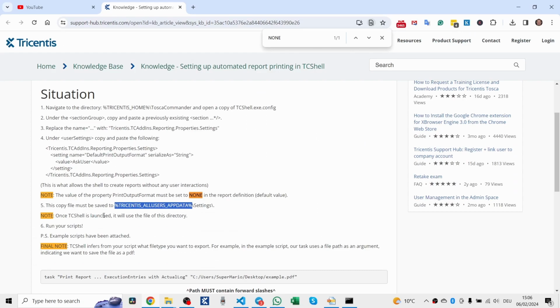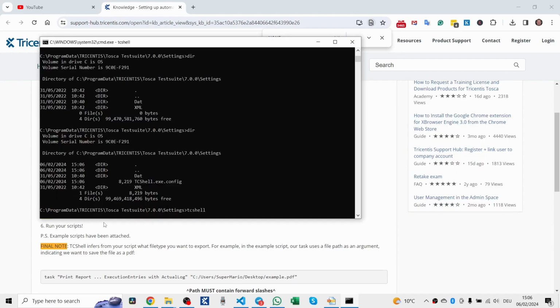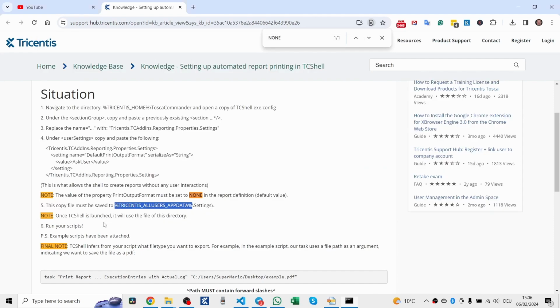Once TC shell is launched, it will use the file of this directory. Run your scripts. Does TC shell get launched automatically? I don't know. Now run your scripts.